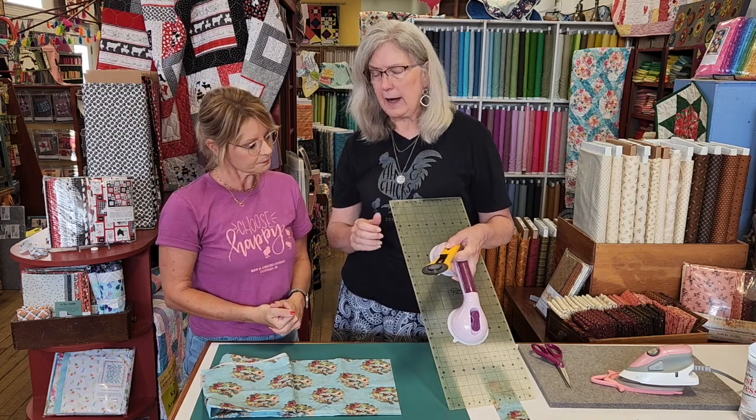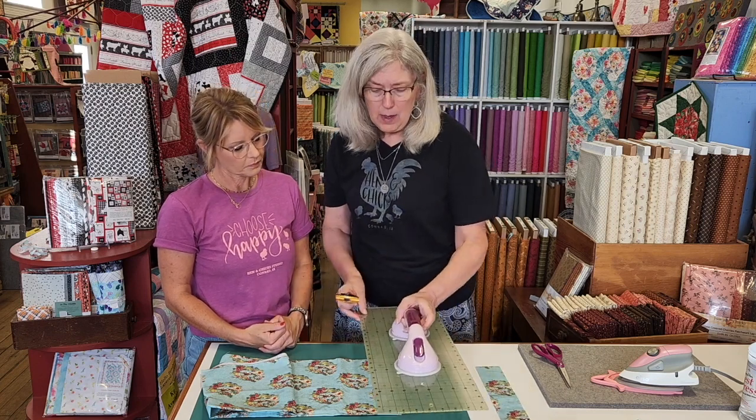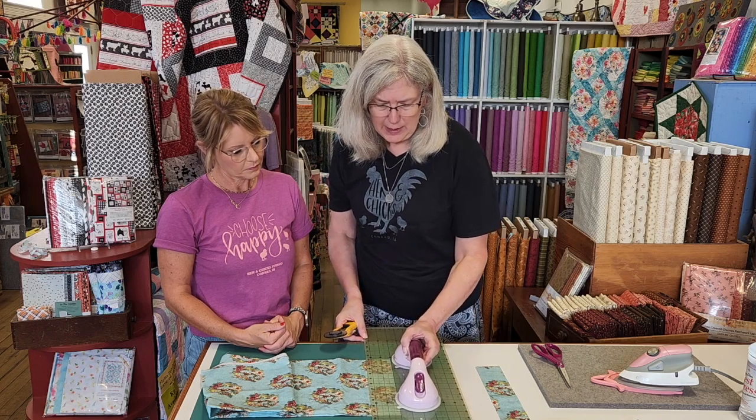The less you move your fabric, the more accurate you are. I did rotate it myself. I would have either moved around the table or rotated my mat. When we're doing some of this, it's for the video to help you see better what we're doing. But the less you move your fabric, the more accurate you are. I trim and straighten on the right, but I'm going to cut from the left. Okay, so now I'm going to cut a 2.5-inch strip.